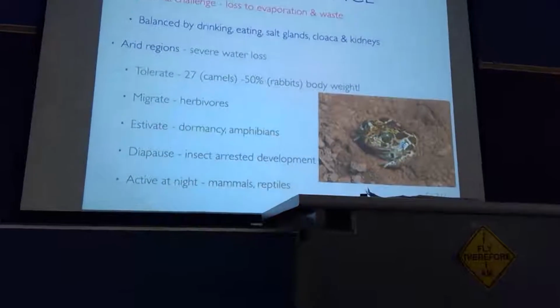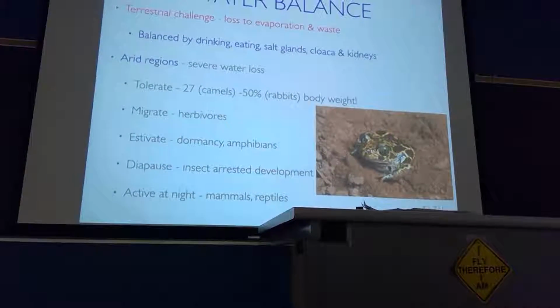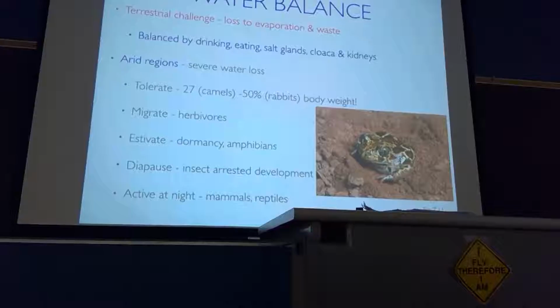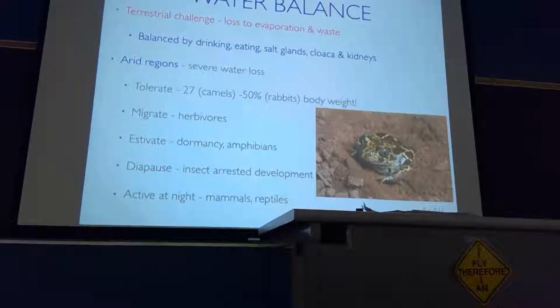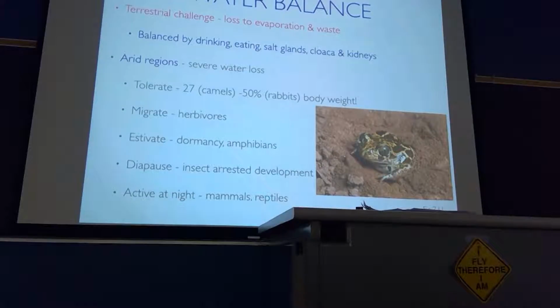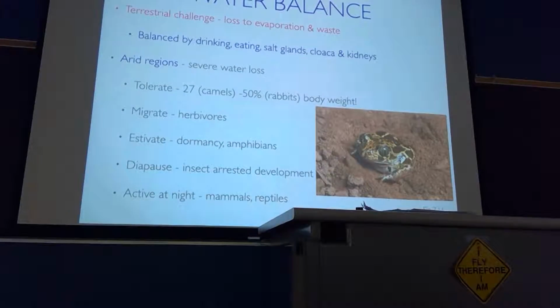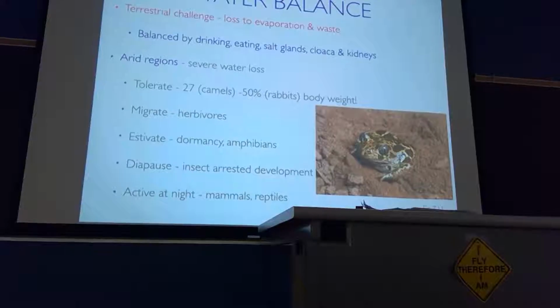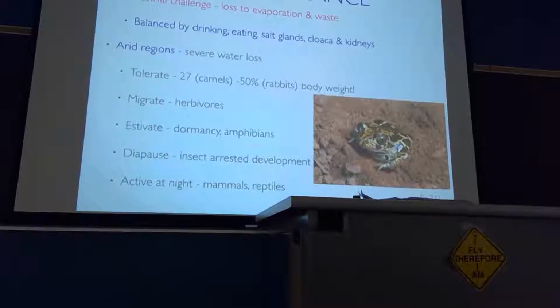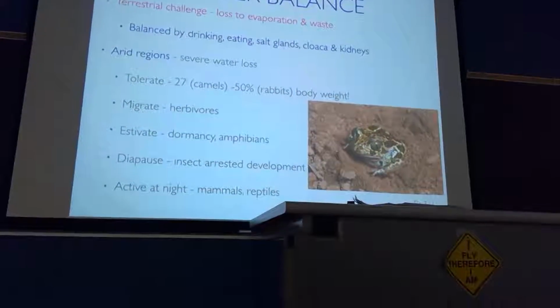And in insects, very often we'll see that they get stuck in a particular larval phase or intermediary phase before they reach sexual maturity in order to conserve resources for when conditions are right. And again, that's usually related to moisture. And in lots of mammals and reptiles, we see that they're active at night so they can avoid the heat stress and the water loss of the day.